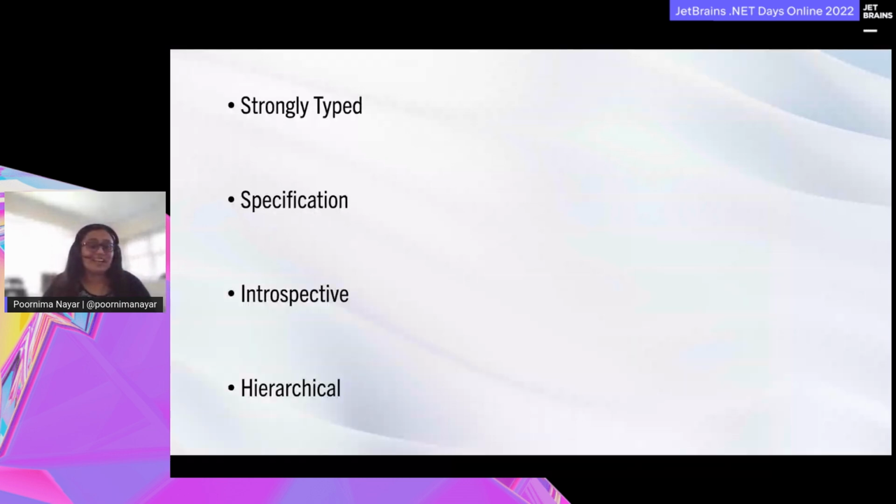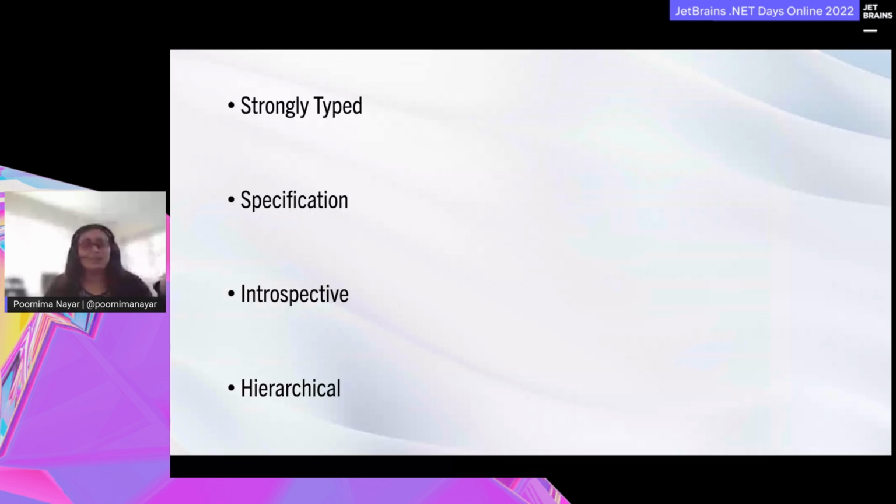GraphQL has a nice feature called introspection, which means it can query itself for information about the endpoint. So this has given rise to self-documenting tools and IDEs, which can help you get error validations. It can help you parse your queries, even build up documentation from the endpoint without having a single line of YAML in place. That is fantastic, I would say. Your API is always fully documented.